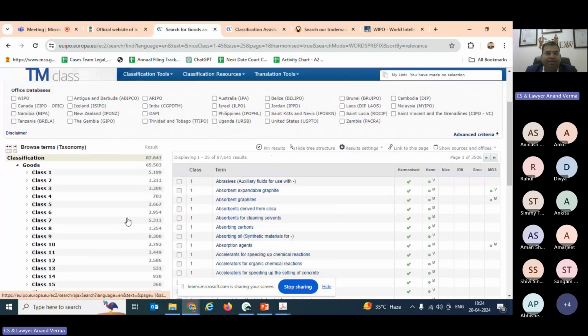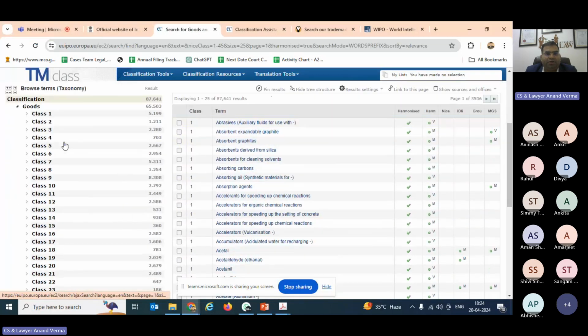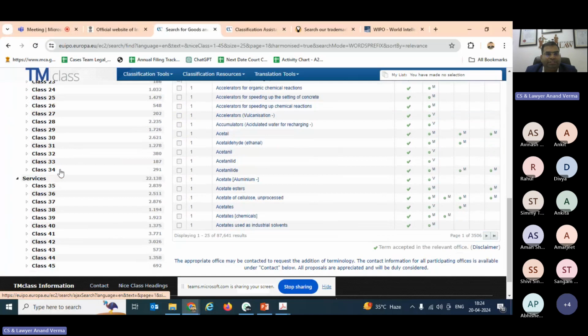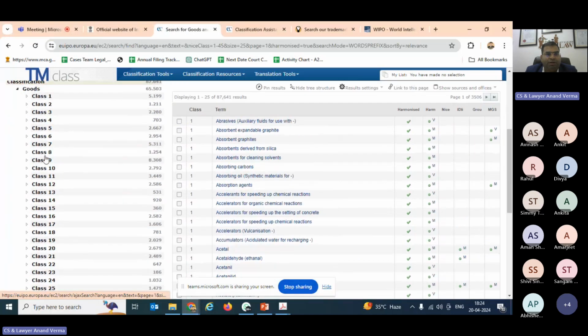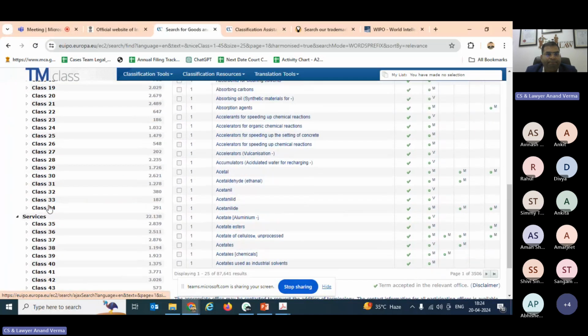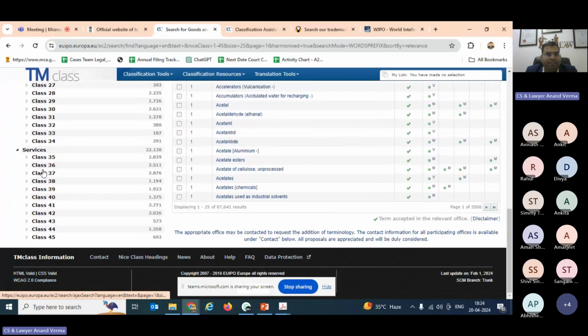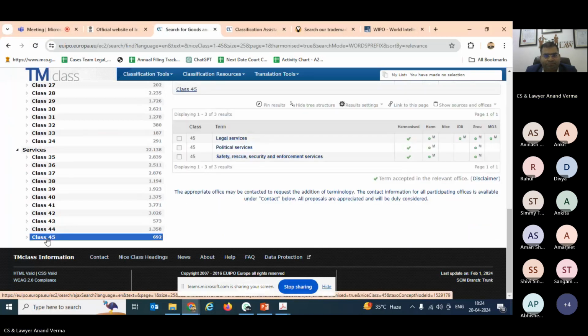See, all the classes are now reflecting on your window. These are the goods classes, class 1 to class 34, and these are the services classes, class 35 to class 45. Let's suppose you have to start your own practice and you devise a name for it, ABC and Associates Private Limited.